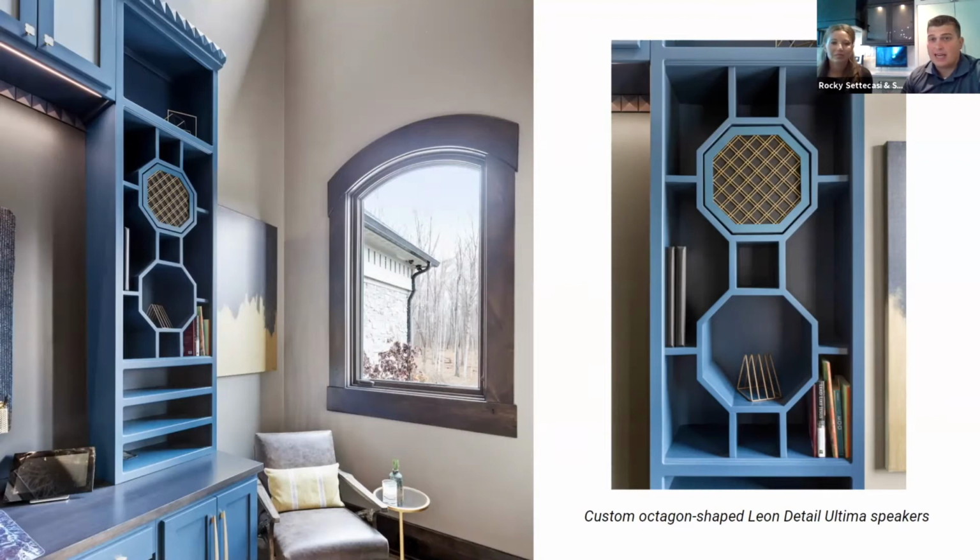So even the design process, hey, these are the exact dimensions. We're looking at doing this. Which driver should we use? Like, how big of a driver can I fit? How big is the box? So just talking through the design, they send very detailed engineering drawings. That takes a little bit of time, and then just the build. So don't just basically show up and say, hey, we got this cabinet delivered, and put a speaker in it and say, hey, Leon, go make something totally custom tomorrow. We know we need it some time.